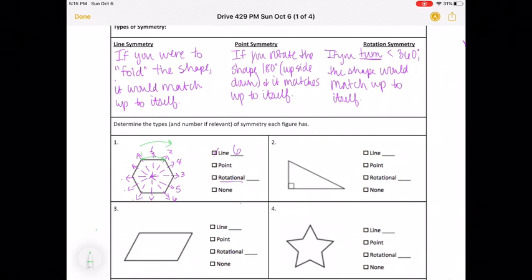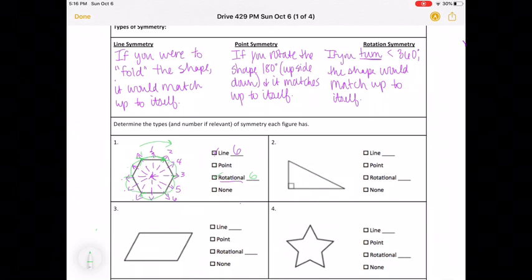The sides are equivalent or congruent, okay? So I could go to here. Well, there's one rotation where it would be symmetric. Then I could go to here. So that's 2, 3, 4, 5, and then back to where we were, 6. Okay, so that's how many turns or how many spins and where it matched up at each spot. So I'm going to check that one. It does have it. And there were 6 there.